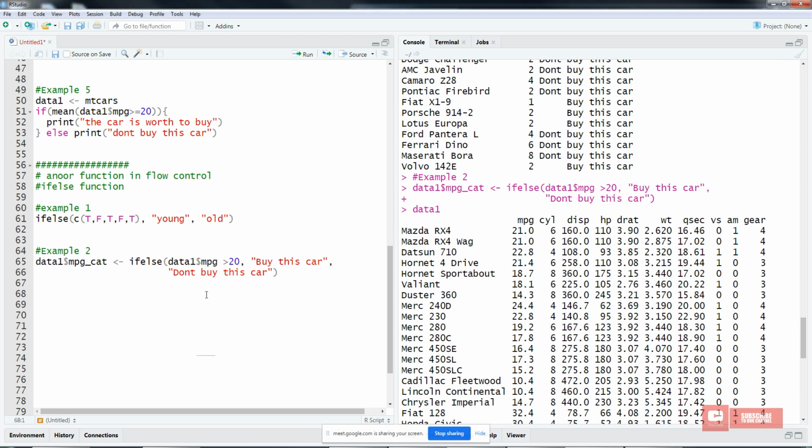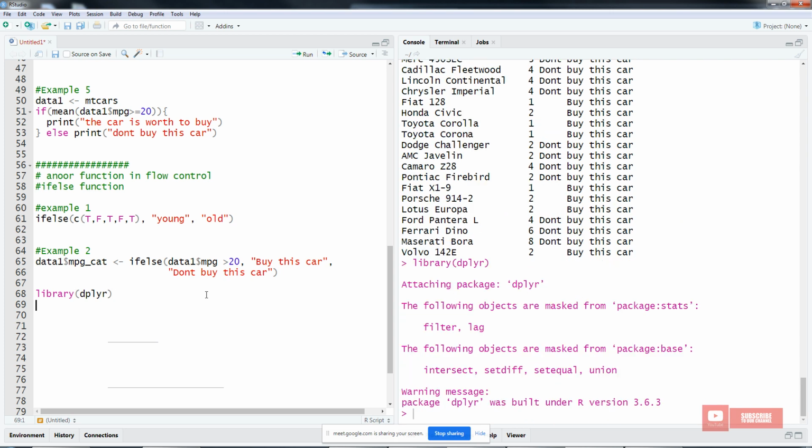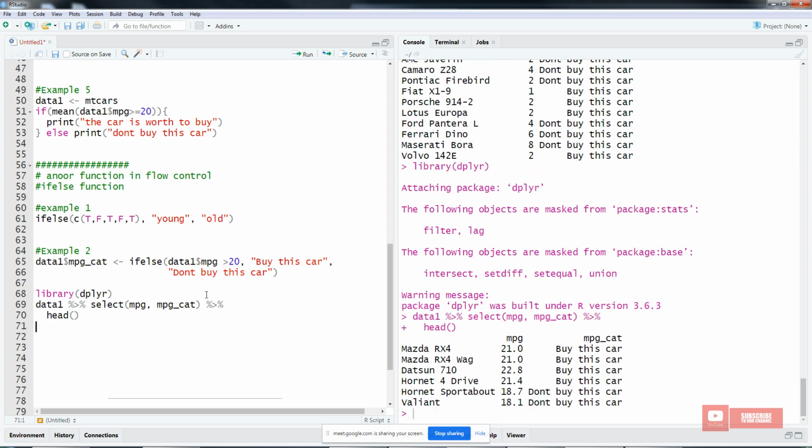So if I want to show you, let's say I am using the library dplyr. I believe you already watched my lecture video last class. We already know how to use the dplyr package, right? So let's say I want to select MPG category, and then I want to display only the first 6 observations.